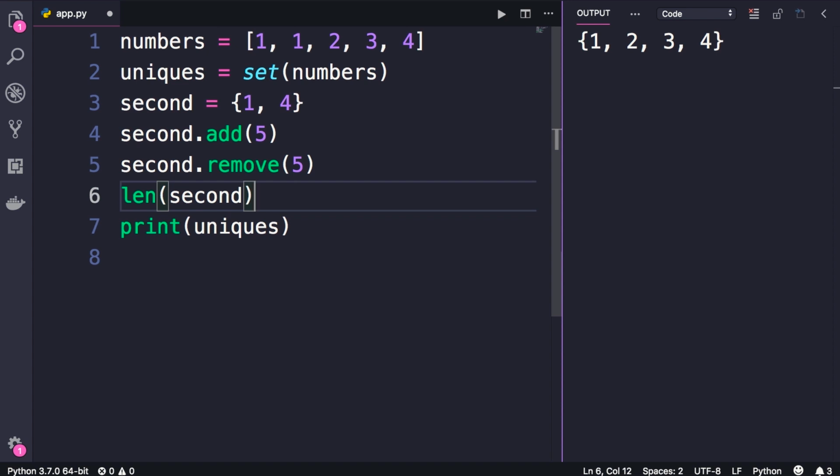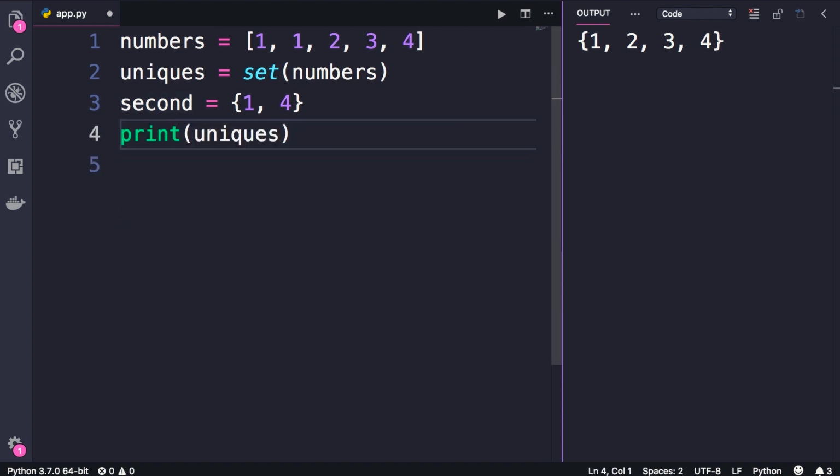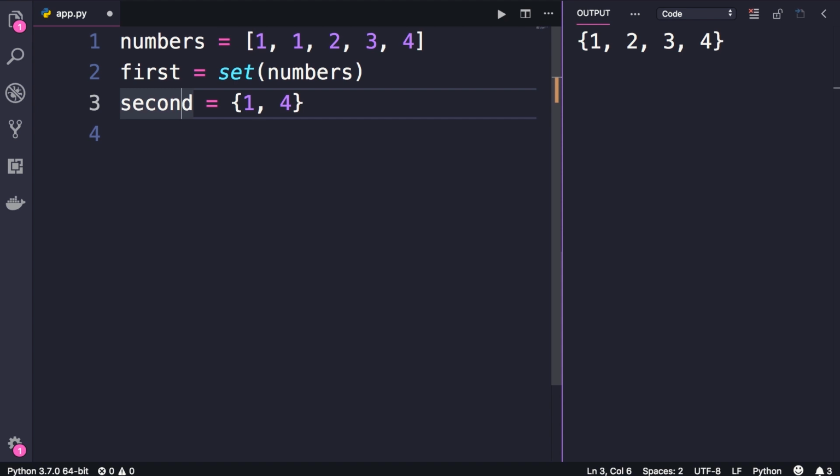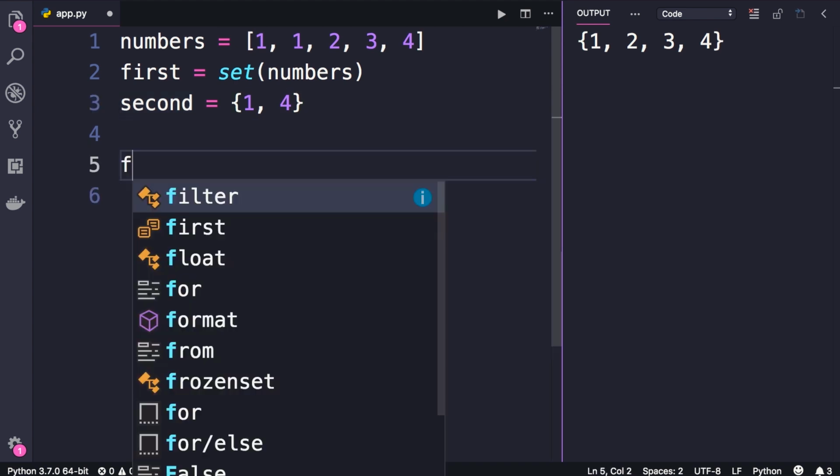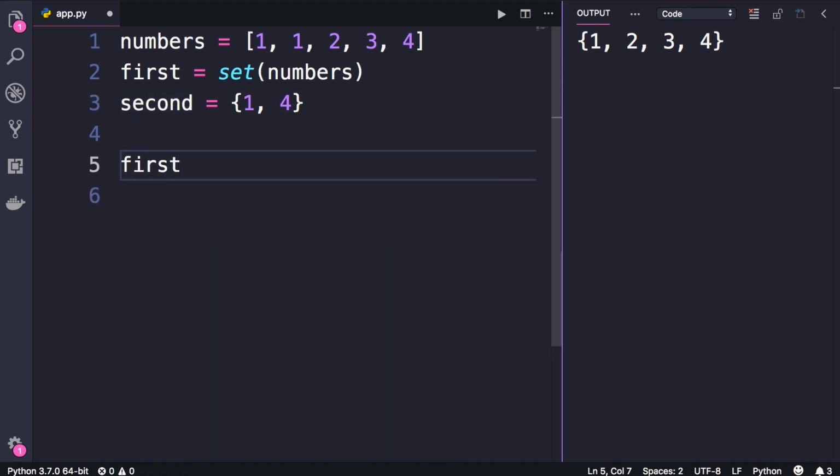Let me show you. So I'm going to delete these 3 lines. These are pretty basic. And rename unique to first. So we have 2 sets, first and second. Now, we can get a union of 2 sets using the vertical bar. So this expression will return a new set that includes all the items that are either in the first or in the second set.